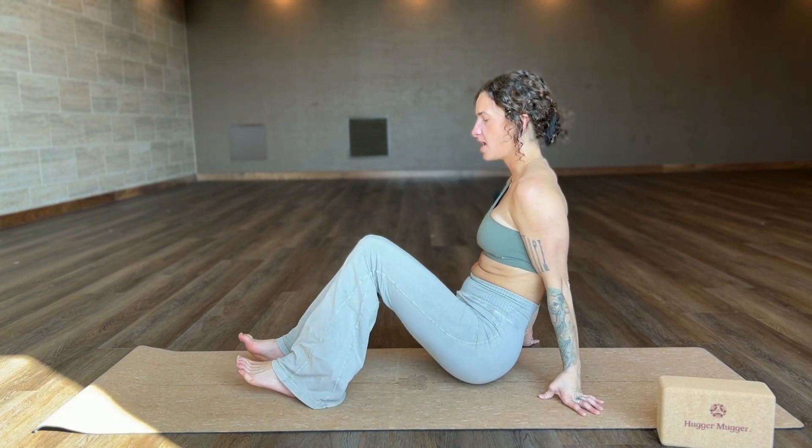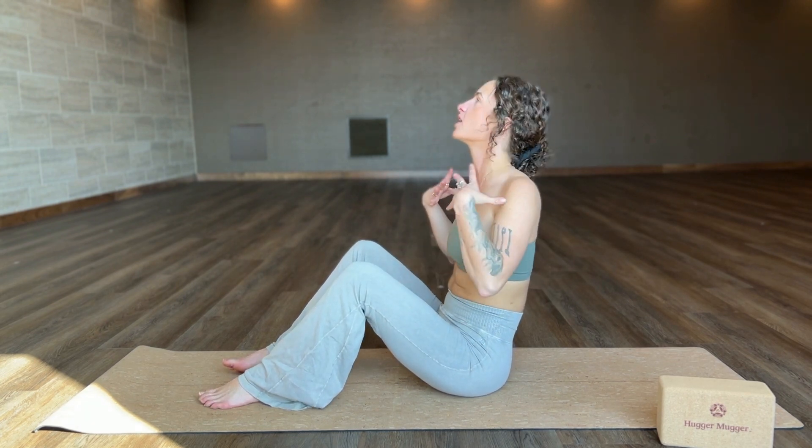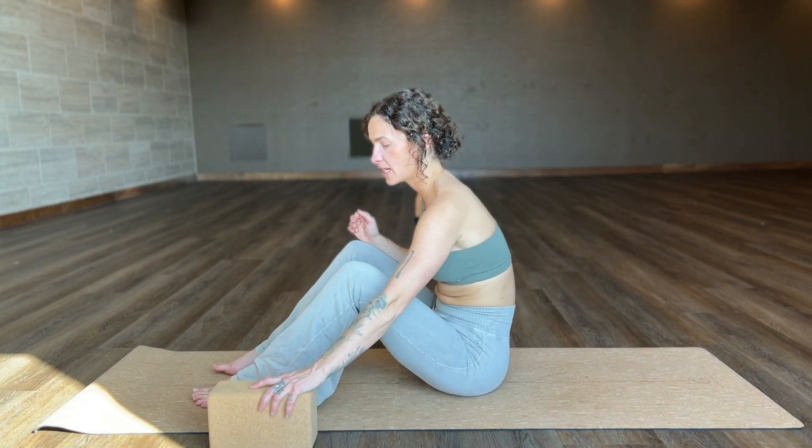Bridge pose has a lot of different variations and is very accessible to kids, elderly, and anyone. However, it's not recommended for people with extreme neck injuries, extreme back injuries, or any problems with their knees, since it is a back bend that can be a little intense. Also notice the invigorating feeling of slightly bringing your heart above your head — that's part of the reason why bridge pose is one of those dual poses where it relieves stress and calms you down, but also gives you a little bit of energy. You're getting a back bend, heart opening, and a little change in blood flow to wake you up. I love doing bridge pose at lunchtime — it's the greatest little pick-me-up in the middle of the day.